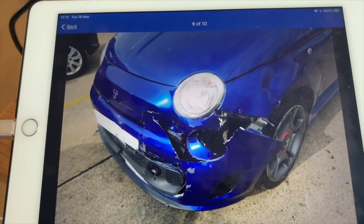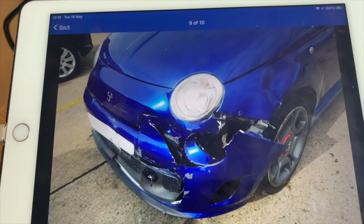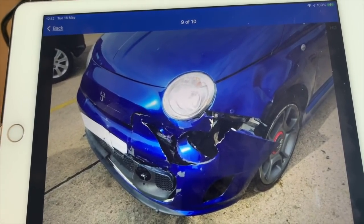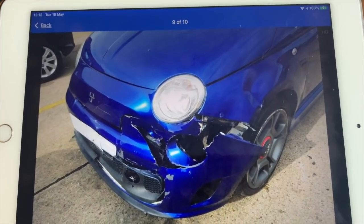There is no back bumper available, so I would need a back bumper, a front bumper and a wing. It wouldn't be the end of the world if I was to buy new ones, or in different colours, and just take them to the paint shop and get them painted and hope they match. I think it'd be a great little project, and a good project for the channel as well.